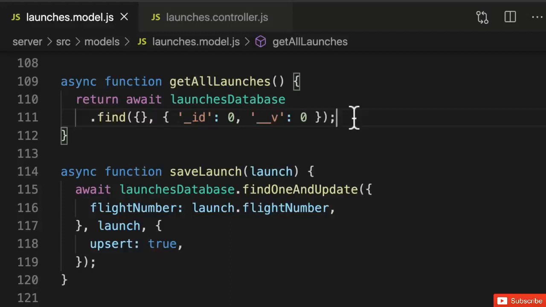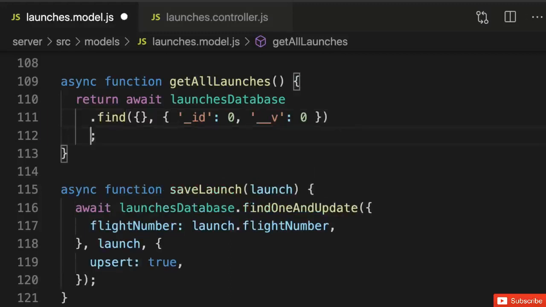Mongoose and MongoDB allow you to chain a .limit function onto your find. Just like we've discussed, this allows you to limit the amount of documents that come back from Mongo. So if we wanted to limit our launches response to 50 documents, we could do that by passing in the number 50 as our limit.